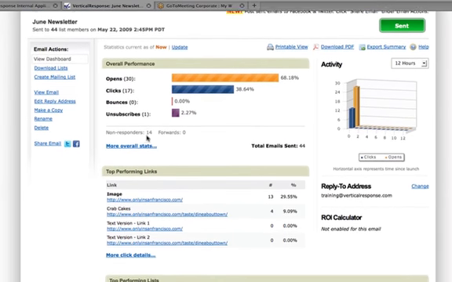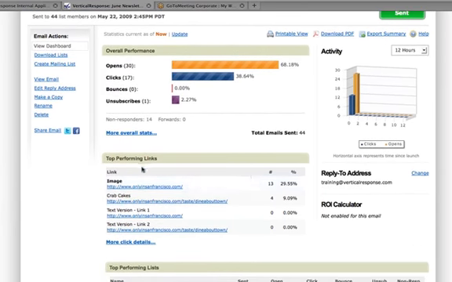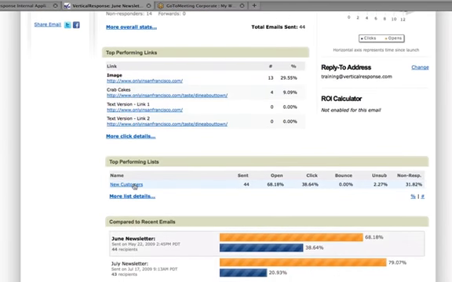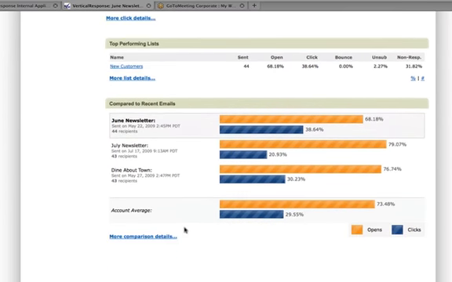unsubscribes from here. This page will also show you the top performing links. So it'll show you which ones are clicked on the most, and then it'll also tell you how many total clicks you have. If you mail to more than one mailing list, we'll show you how each list performs. And then at the bottom of the page is a comparison of your recent emails. So this is a great way for you to check how your email marketing is going and maybe where you can make some improvements. So these are emails that were sent out internally, and these people were told they had to open it. So my open rates are crazy high. That's definitely not normal, but they were told to open them.